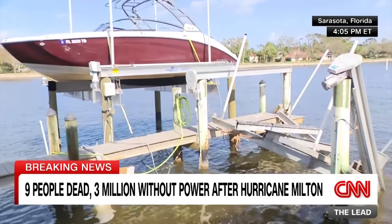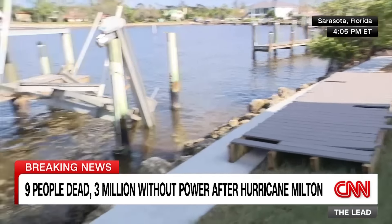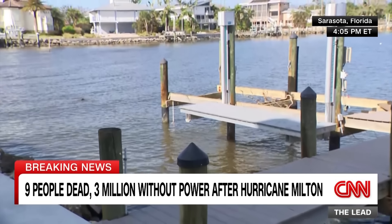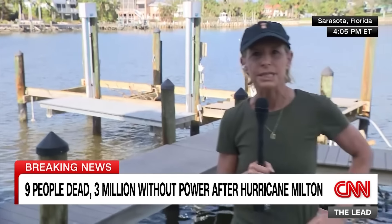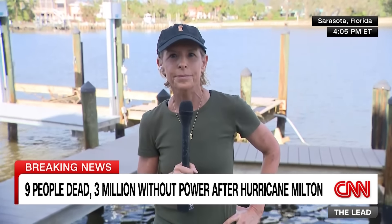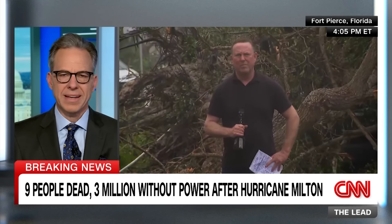Randy Kaye describes the power of the storm from South Shore Drive in Sarasota: the dock that was intact the previous morning is now gone, the boat lift is in the water, and a large piece of dock has flown all the way across from the other side of the street. Pilings are out in the water. A nearby homeowner's security alarms were triggered when the storm blew his front doors wide open.